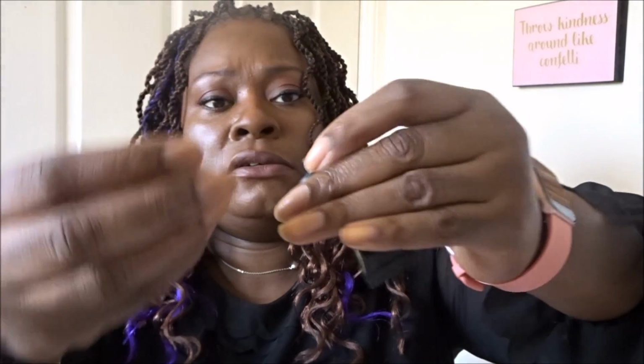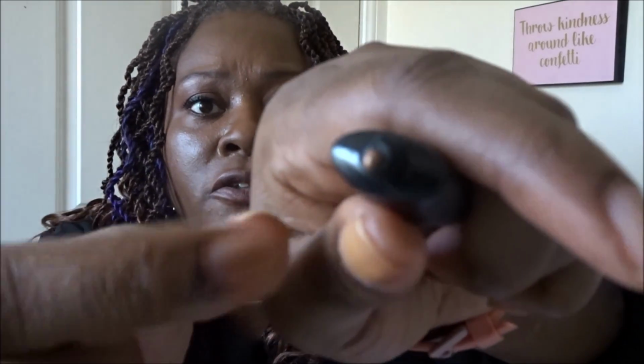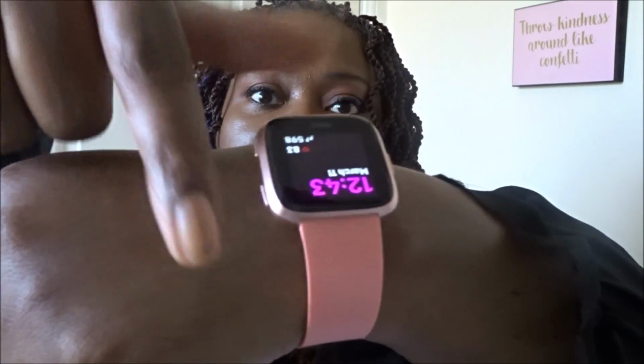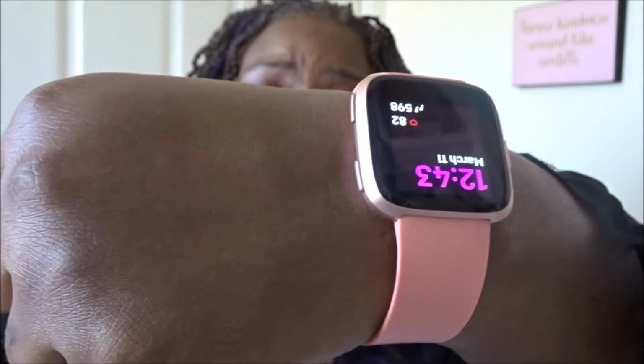Okay, oops. Oh, it's got a little protective seal. Oh, I don't want to make a mess because I've got a black outfit on here, but I want to see what this is. Alright, so it's got a little nozzle like that, and we can see the colour. That's the colour. See if this shows up on my skin. Yeah, and you can see it, but it's quite light. So I suppose I could use it as, I don't know, maybe part of my contouring, reverse contouring maybe. I don't know.